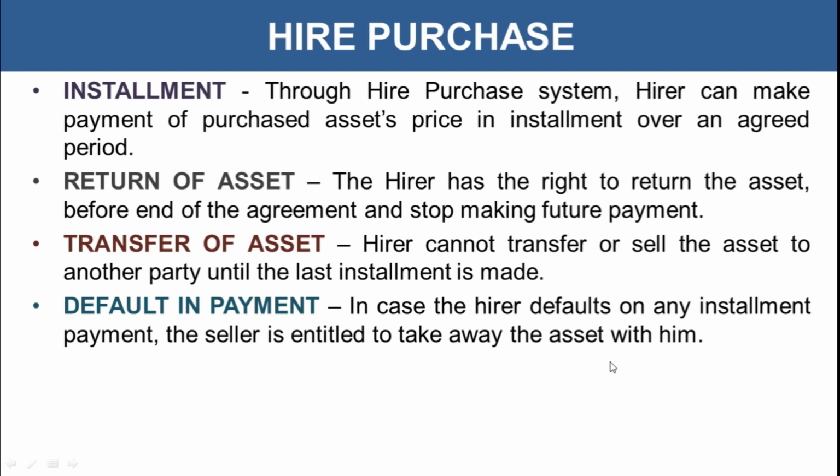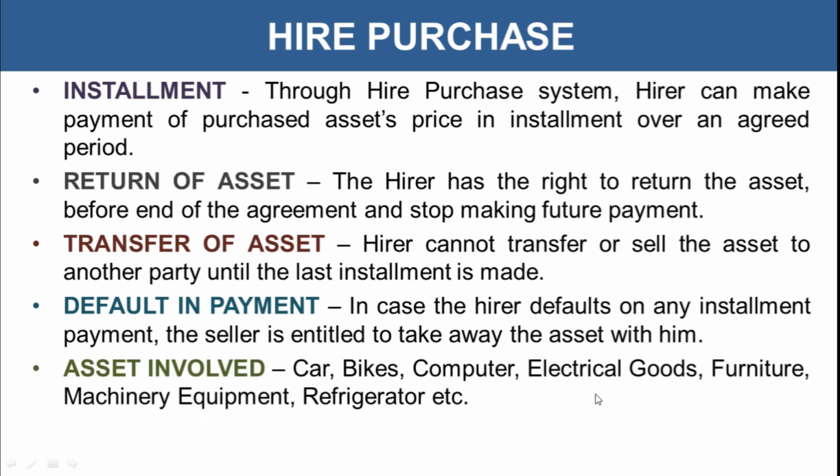And if you are defaulting on payments of more than one third of the total payment, then the seller is entitled to take away the asset, the good, because he still has ownership of that particular asset, without any legal proceedings. Whereas this is not the case with other installment and consumer finance options. So hire purchase is a bit different. I'm trying to make you understand this so it will be clear and you do not get confused between other installment systems and the hire purchase system.